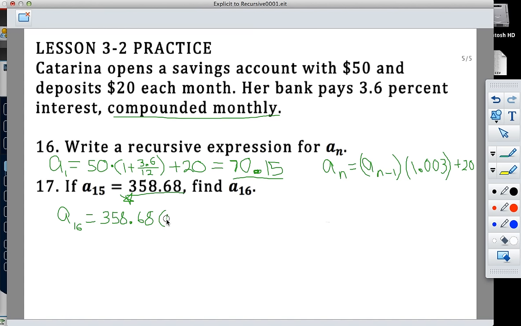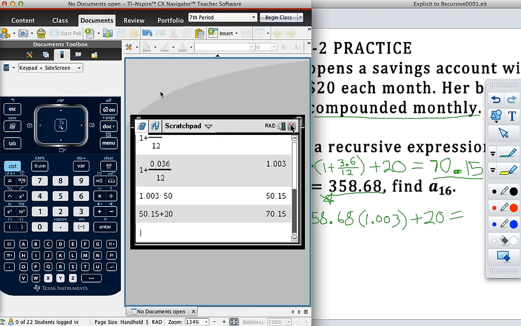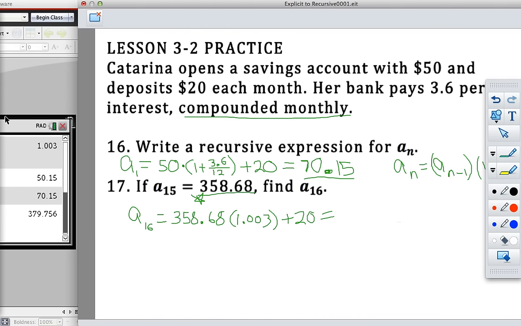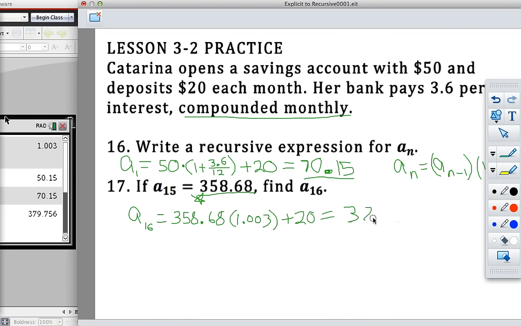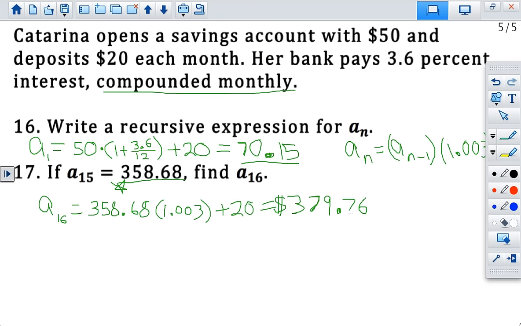We're going to multiply that by 1.003, and yes, I am going to use my calculator, and then I'm going to add $20 to it. So when we do that, let's go ahead and find our total. $358.68 times 1.003 and then plus $20. So my calculator tells me that the answer is $379.76. I know that banks will always round down, but we're going to go ahead and be nice and round up. So that's how much is in her savings account, and if we wanted to, we could then use this amount to calculate A sub 17 or A sub 18 or whatever.